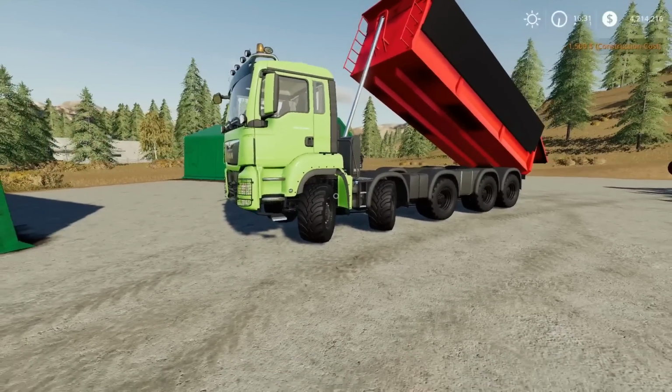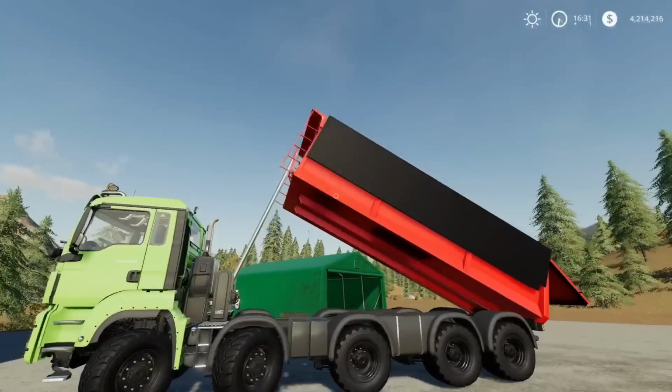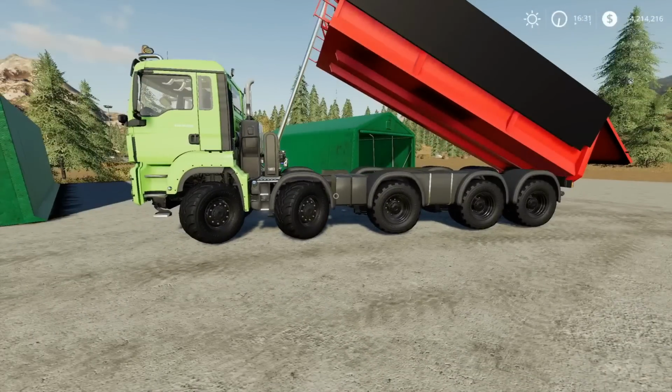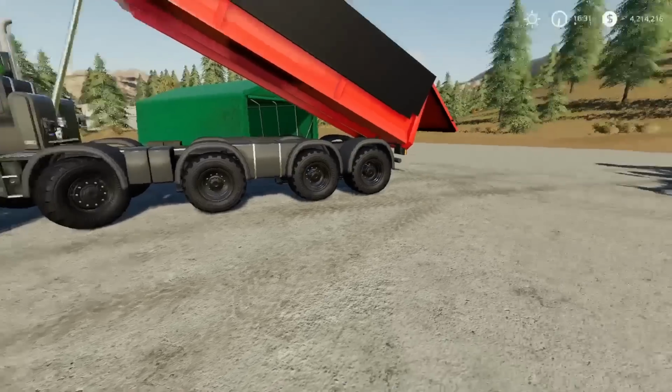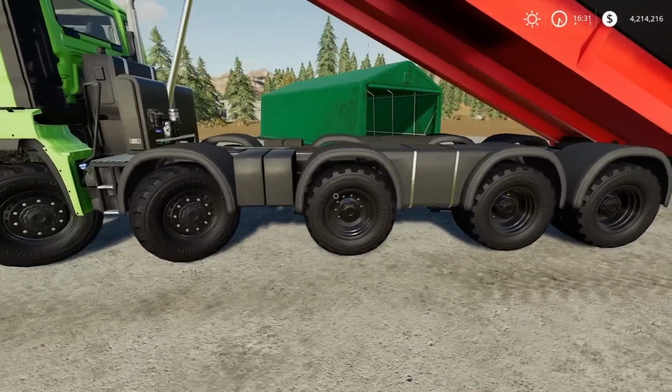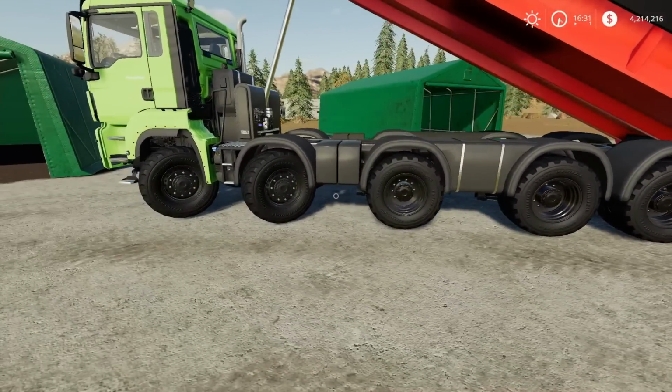Next up, we'll do this one next. We have got the MAN TGS 18500 Kipper. This is a fixed dump trailer truck, 5 axles, interestingly enough. We often find this axle being further back, so you have your triple quite close together at the back. But yeah, 5 axle.